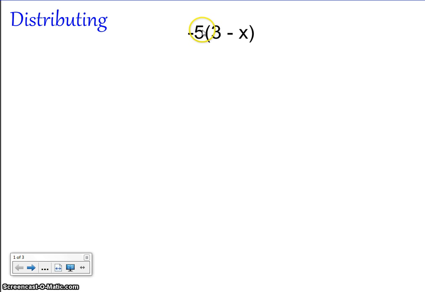Here's some multiplication right here where we do 5 times, that's what the parenthesis means when the 5 is written right by the parenthesis, 5 times, and we're going to do 5 times both terms that are in the parenthesis, and this is using the distributive property. Okay, so a negative 5 times a positive 3 is a negative 15. And then we have a negative 5, and remember the sign stays attached to the term behind it. So this is a negative x. So a negative 5 times a negative x is a positive 5x.